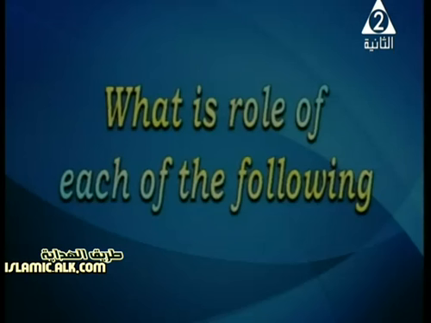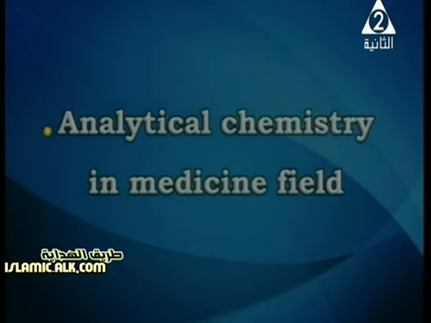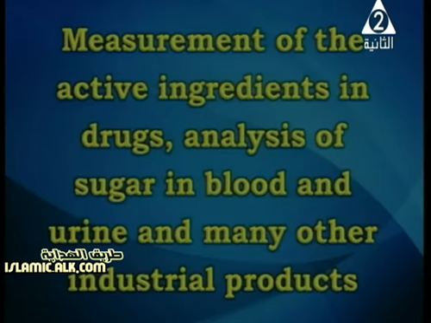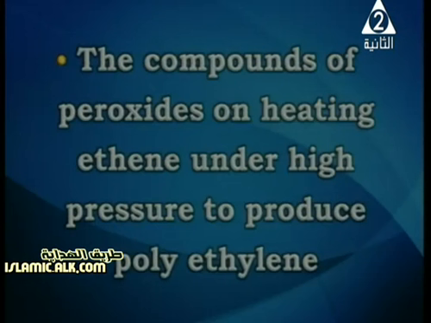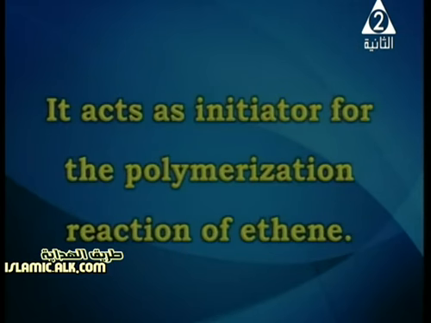Next type of question, my dear student. What is the role of each of the following? Analytical chemistry in the medicine field. Measurement of active ingredients in drugs, analysis of sugar in blood and urine, and many other industrial products. Next point, the compounds of peroxide on heating ethene under pressure to produce polyethylene. It acts as an initiator for the polymerization reaction of ethene.